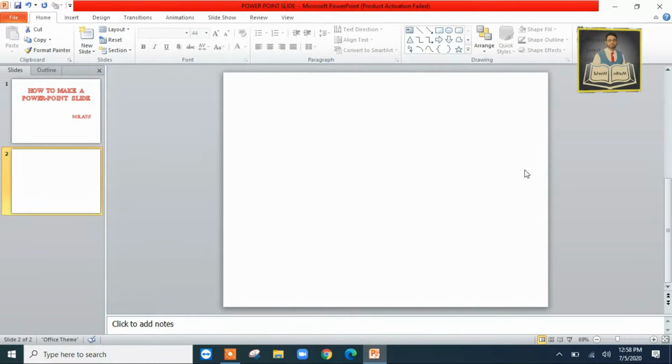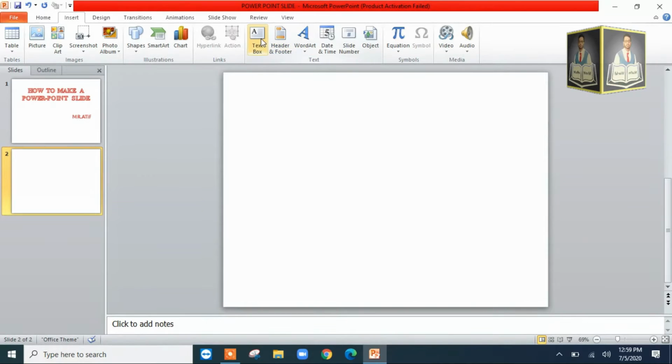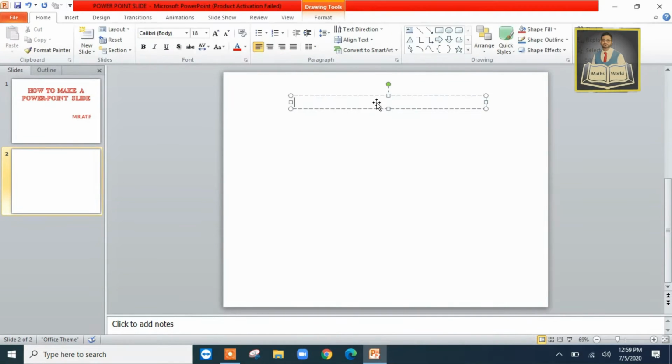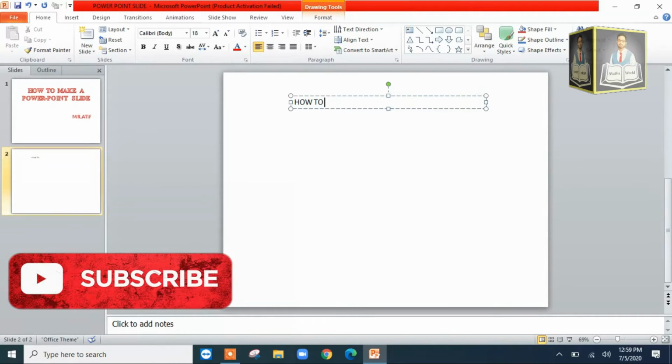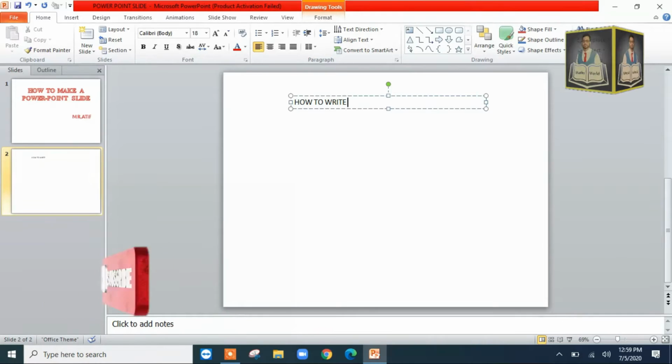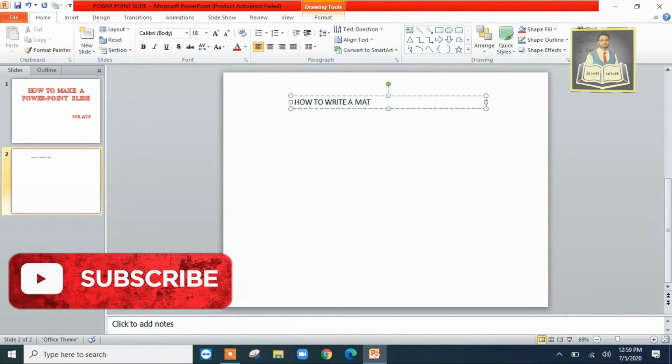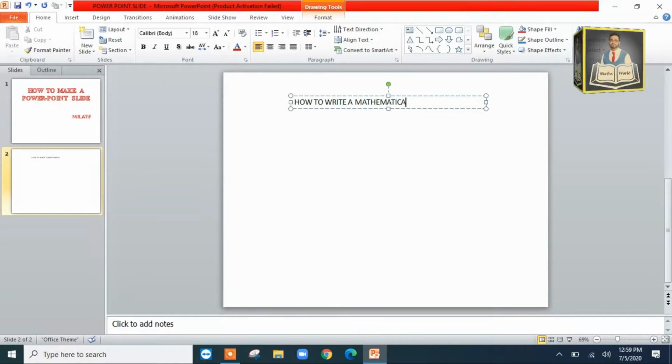I just want to write an equation or a definition. So just click insert and select a text box. So student, select a text box and write anything you want. For example, just write how to write a mathematical equation.